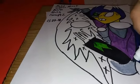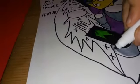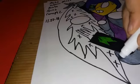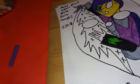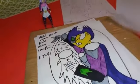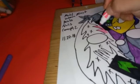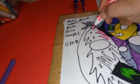Now the main body is done. I still have other pieces to color in, but the main thing here is kind of already coming into shape. See, the color is starting to pop now. And before I let you guys go, let me show you what the color of the background's gonna be. I went with hot pink, and that's the color I'm going to end up using.